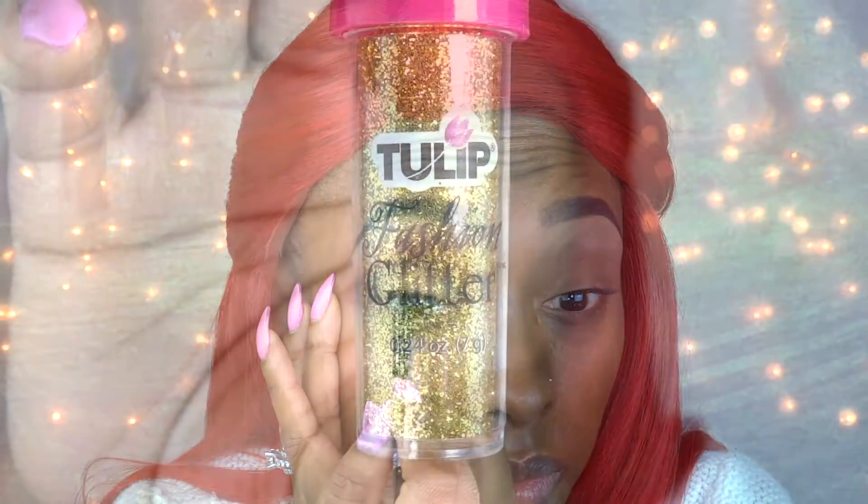Next I'm taking the Artist Shadows palette from Make Up For Ever and I'm going to take this gold eyeshadow called Amber and apply it right in the center, then blend it out a little bit with a blending brush. Next I'm just going to tight line my eyes using a black eyeliner, and then apply gold glitter everywhere I applied the gold eyeshadow.